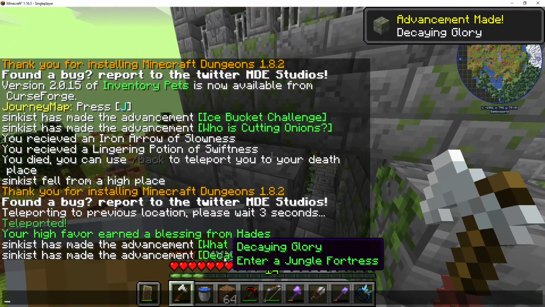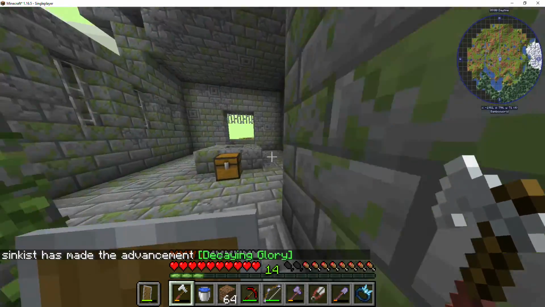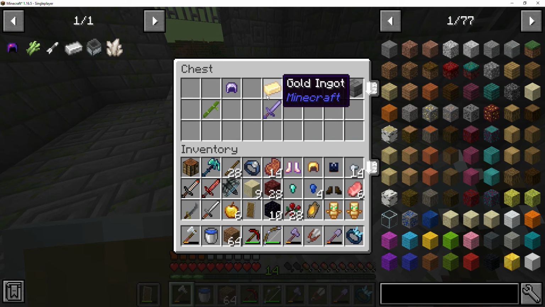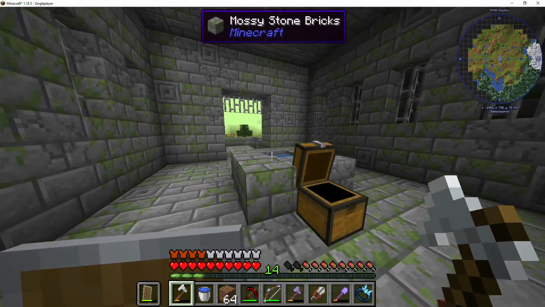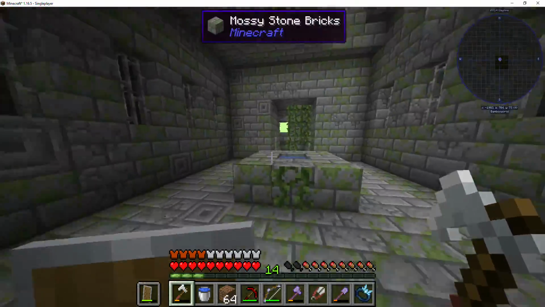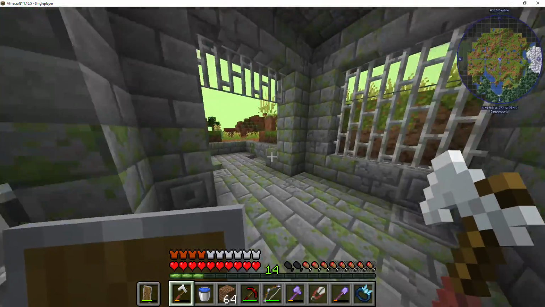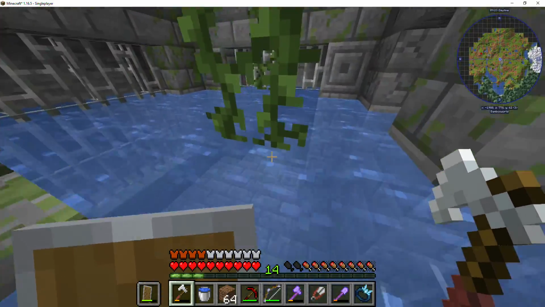Ow! Enter a jungle fortress. It kinda hurt my ears. You know? Kinda mean. Illager's Bane, bamboo. Trash things. All these are bad. I'll go down here, though. Down, down, down, into the depths.